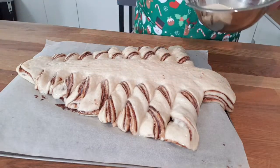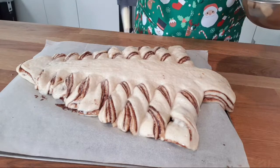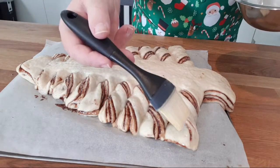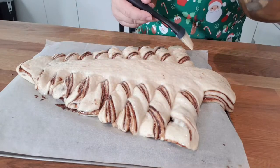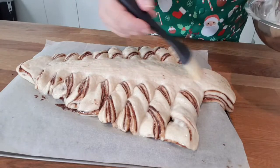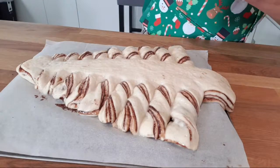Brenda's saying, why are you not turning it a bit sideways to fit on the baking sheet? I think it will work with this. It's shorter. Yeah. Oh, you mean at an angle? No. I think it will not work, because what will happen is this will drop off the edge, and this one's already quite near the edge. But I know what you're saying. Yeah. We have thought this through. It's all been thought through. Yeah. Very carefully.